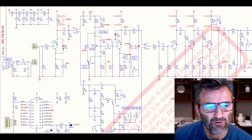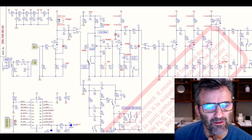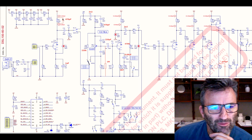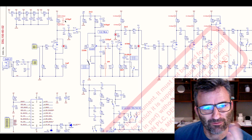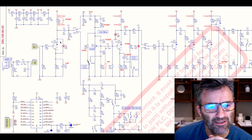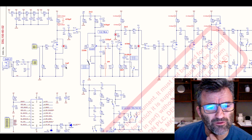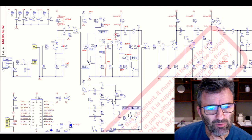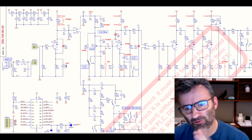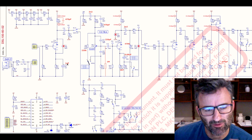So through these changes, right, remove C11 and put this 470 picofarad up on the plate resistor instead. It's just, as a preference, what this is doing basically is washing off a little bit of very high end frequency out of the signal that's taken by this gain stage here. I also reduced this 4.7 microfarad electrolytic cap, pull that out and replace it with a 1. It will give the same amount of gain through the mid-range and high end, but it will reduce the amount of gain at the bottom, you know, the bass frequencies, right?